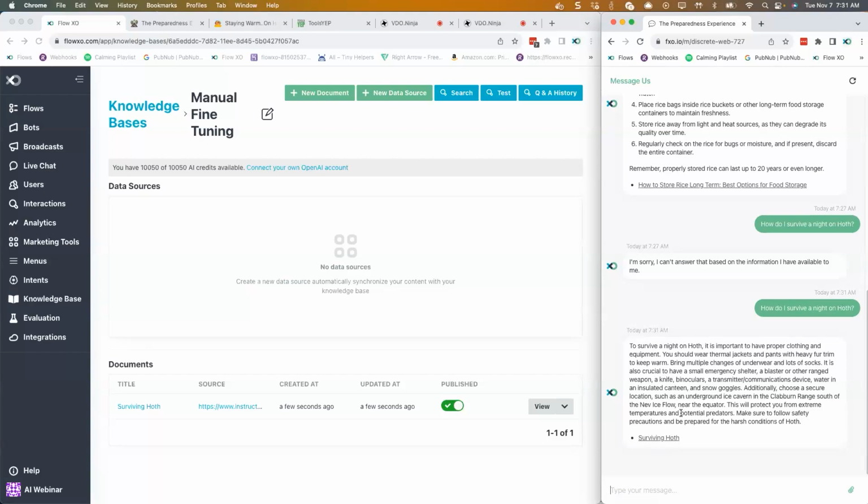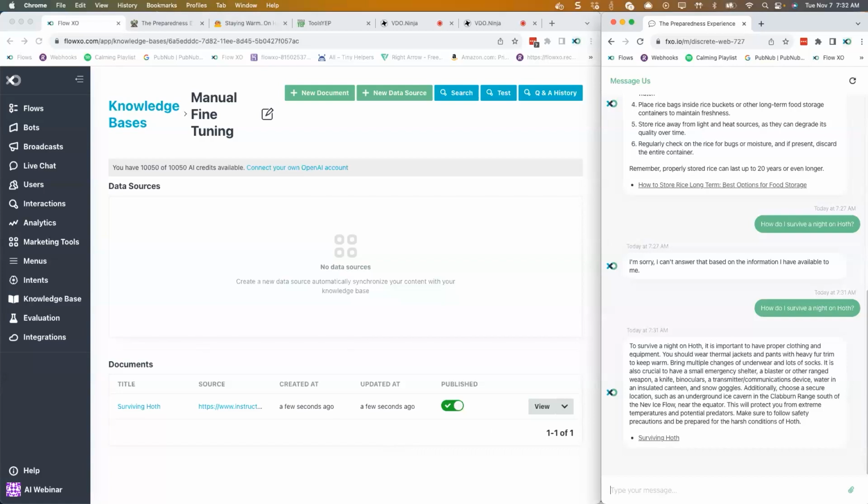So in this case, we knew we needed to add this extra document because we tried a question during our testing of the bot that the bot couldn't answer. And that's actually a really good way to get your bot ready for your users as you're building it. You should ask it everything that you can think of that your users might ask, and make note of the good answers, and especially the ones that you're not that happy with, so that you can tweak it using this technique and other techniques, including choosing the correct model, like GPT-4 versus GPT-3.